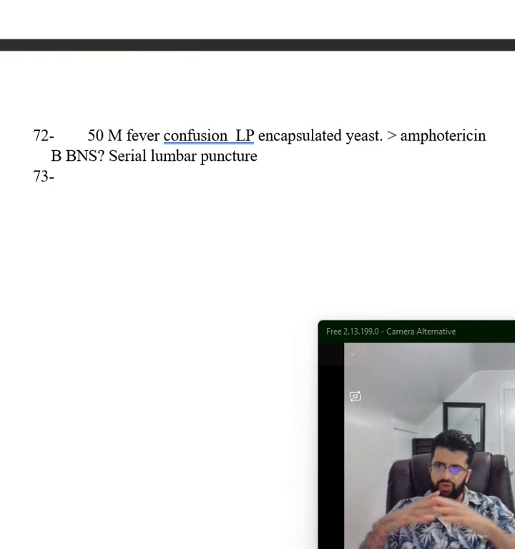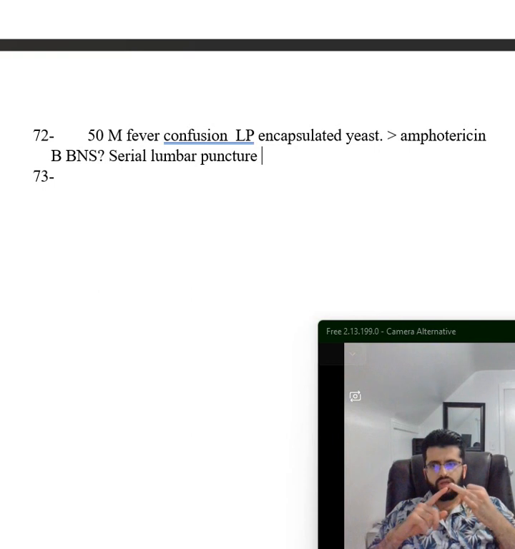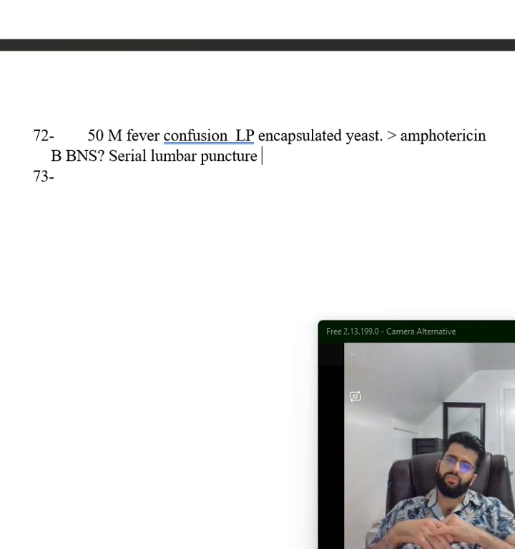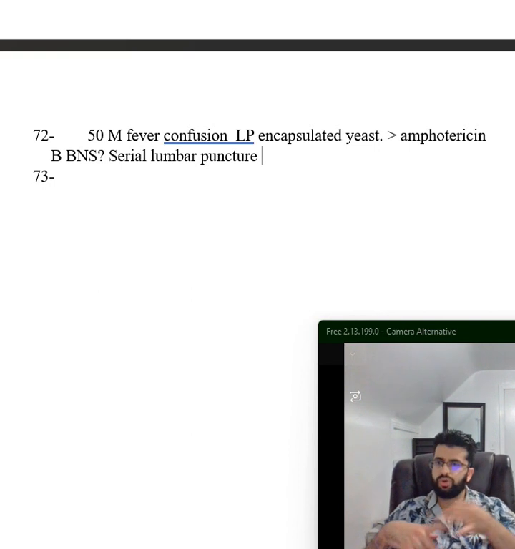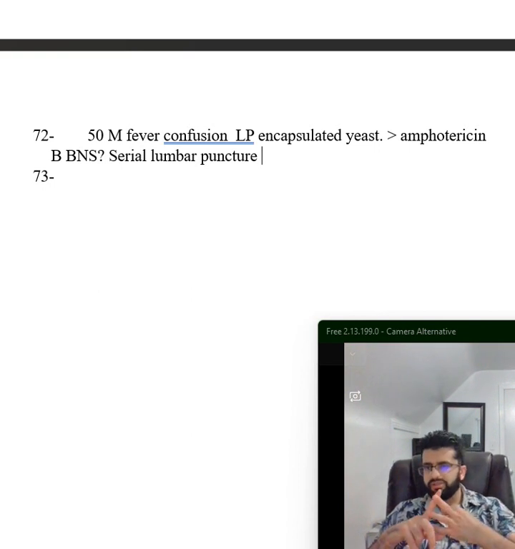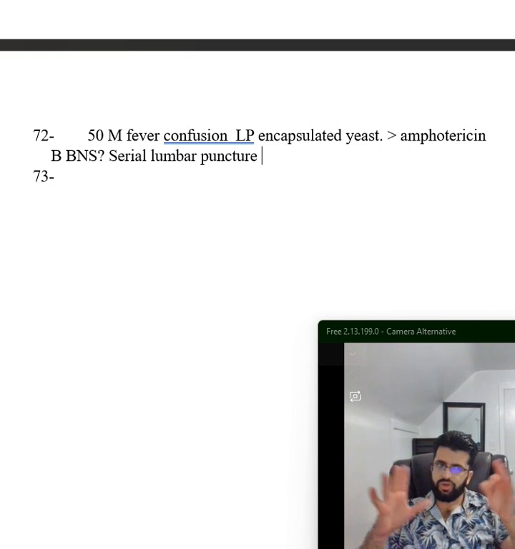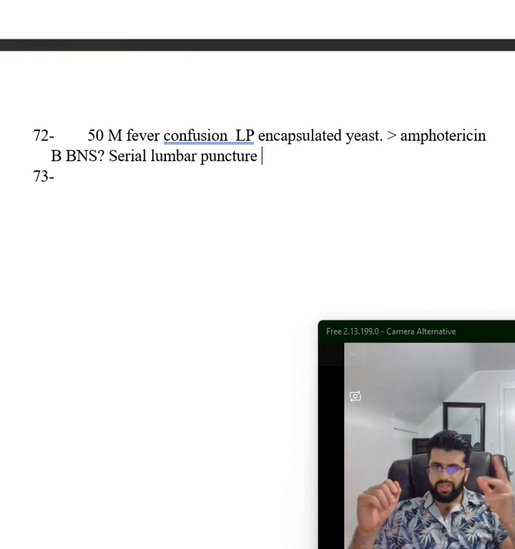And the treatment has 3 phases: induction, consolidation, and maintenance. The induction phase is usually amphotericin plus flucytosine, that's recommended, for 2 weeks. And then the consolidation phase, you can do fluconazole 800 milligrams daily for up to 8 weeks. And then maintenance is fluconazole 200 milligrams daily for a year. So it's a very long treatment protocol for cryptococcal meningoencephalitis, common in HIV patients. So it's pretty serious, right? Okay.